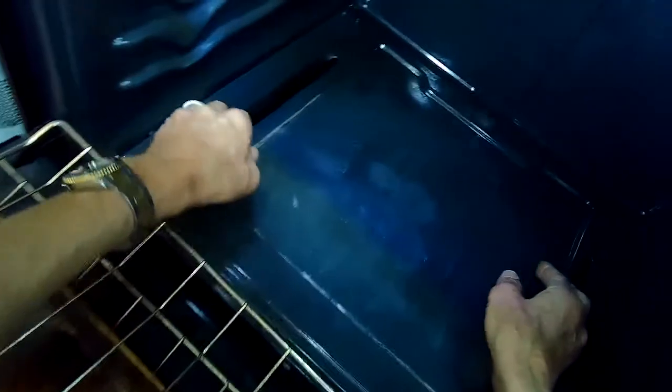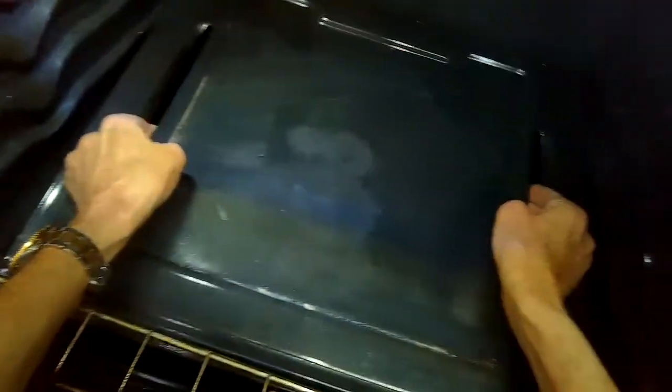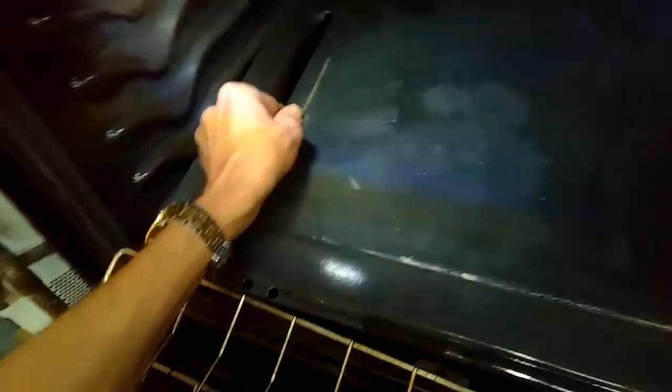So we're just going to loosen it up a little bit with the standard head screw, and then we're going to spin them out. They're kind of long screws, they're about an inch long, inch and a half. They should come right out. And then we'll grab the bottom plate near the back and we'll lift it up to about 45 degrees, and then we can pull the front out of the lip. So we lift it and then pull out the front lip. There we go. We got the plate out.